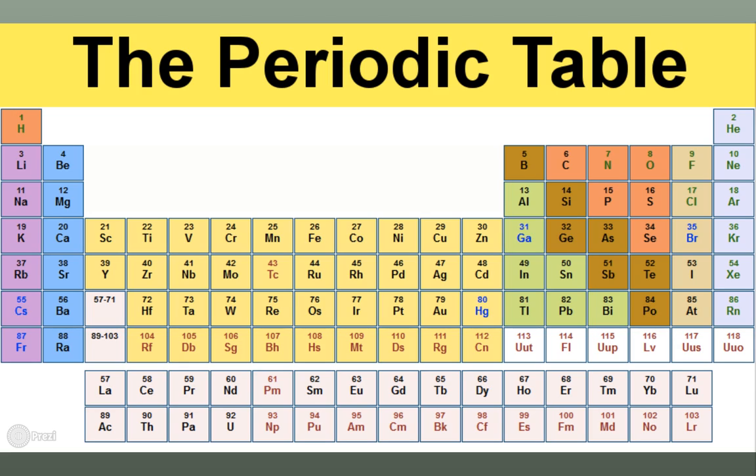So don't walk away today thinking that you know everything about the periodic table, or that we're going to learn everything about the periodic table, because we won't. It's going to be a gradual process. However, I did pull this up just to help you understand, at least at this point, that all of the atoms that we know of are represented on the periodic table. Each box that you see is representative of a different element or a different atom.